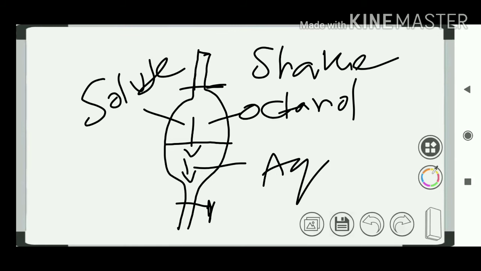In the shake flask method, we have the separating funnel, and we add the solute: a solution of the drug in water and a solution of the drug in 1-octanol. Shake and allow the phases to separate. Then you will see two layers: the octanol phase, which has a turbidity, and the aqueous phase, which may be colorless, a light solution. Then you extract these two solutions into two separate containers or beakers.